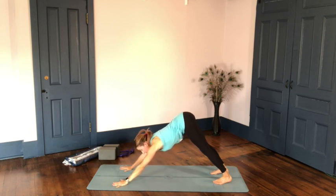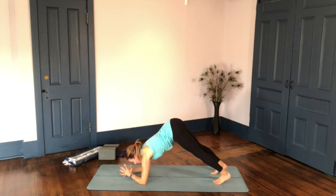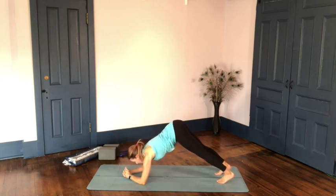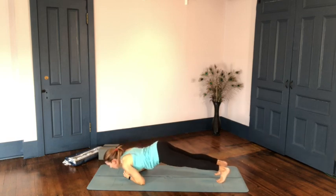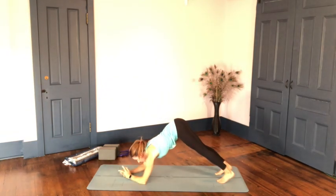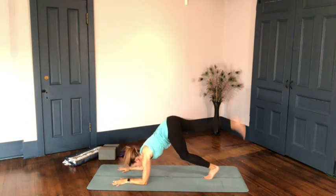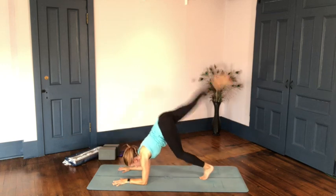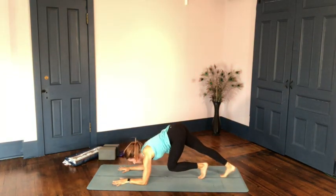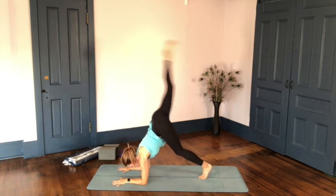All right, for some reason I'm feeling it, so we'll come into forearm stand, all right? If you're just learning the pose, you come down to your elbows, interlace your fingers together, and do 5 dolphins, okay? So you just kind of shift the weight forward and then push back to this elbow dog position. So you do that 5 times. If you're working a little bit further into the pose, you'll practice kicking up 5 times, okay? And if you know Pinchamayurasana or forearm stand, go ahead, kick up.